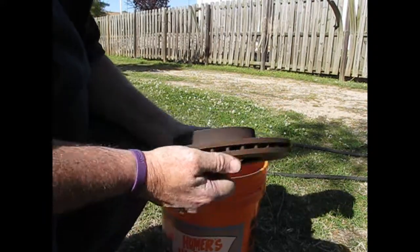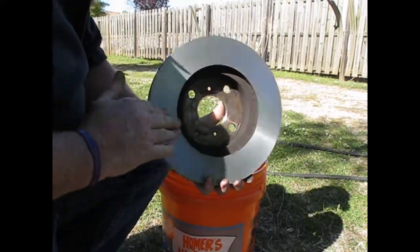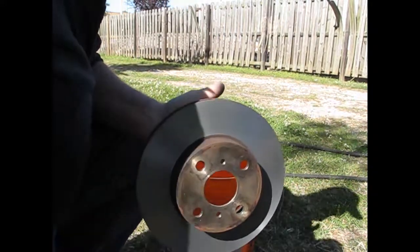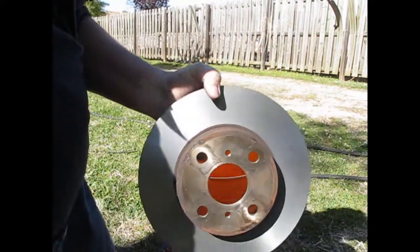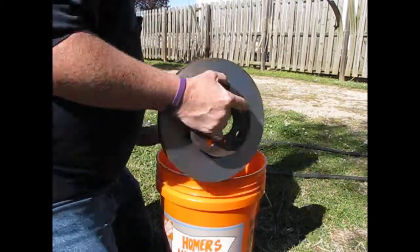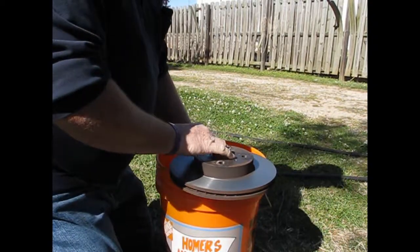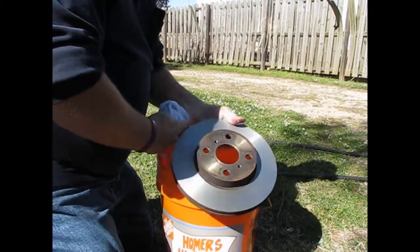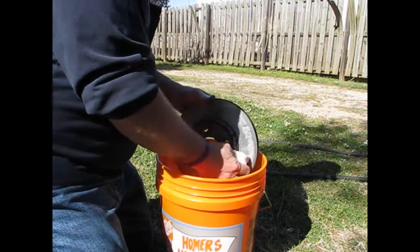Alright, so we had the rotors turned. Came out real nice. Now you're supposed to wash them. Make sure you wash all the metal off of them. They say you're supposed to wash to get the magnetizing off. They like to magnetize, they say. Anyway, the biggest thing is you just want to wash them, make sure you get all the crud off of it.